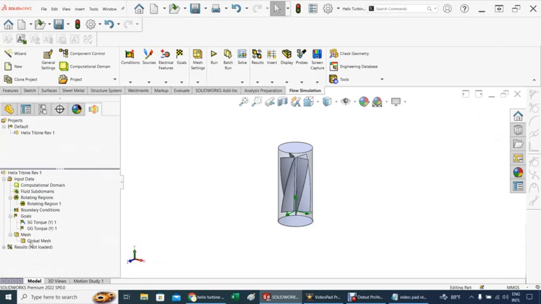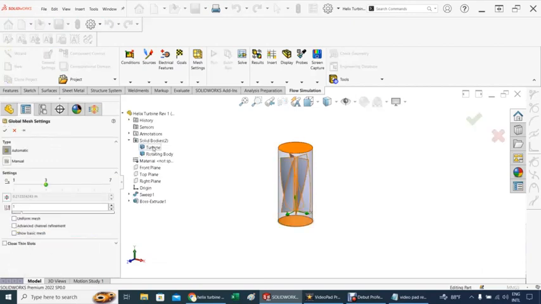Global mesh. Now, I don't want to mess with this. Typically, it's a default value of 3. I'm going to leave it like that. If you increase it up to 7, that's going to take forever. 3 is okay to start and see whether results start to make sense. With a tiny unit like this, if you start to see 100 watts, 200 watts, you are totally wrong. That cannot be true. So that's something that you can check just to ensure what's the capacity of the wind.